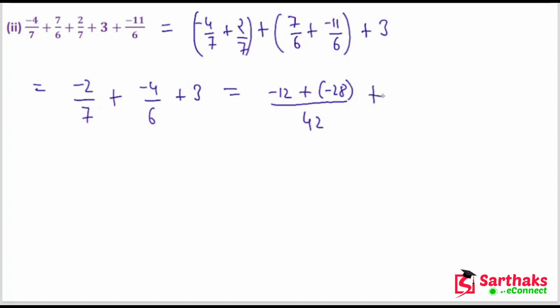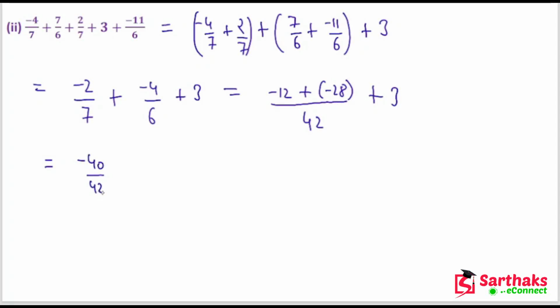Here you can note one thing, which is I intentionally did not cancel out minus 4 and 6 just to show you what happens if you do not cancel out. It will not affect the answer in any way. If you get a bigger answer, you can directly cancel out in the final answer. Okay, so we have intentionally not cancelled 2 from 4 and 6 so that we can see what effect it does on the final answer. So let us see. Okay, so 6 into 7 equals to 42, so 4 into 7 equals to 28. So minus 12 and minus 28 is equals to minus 40.